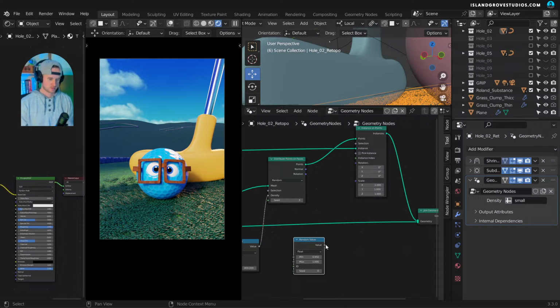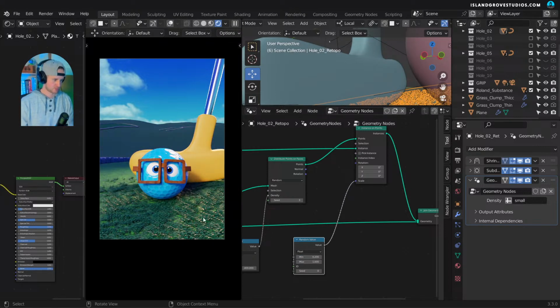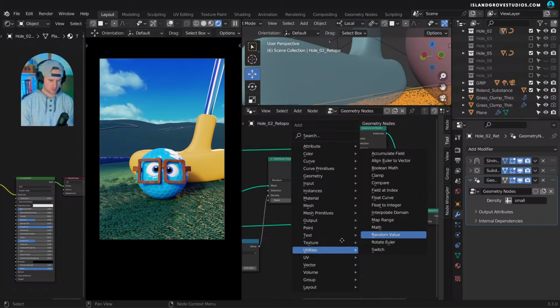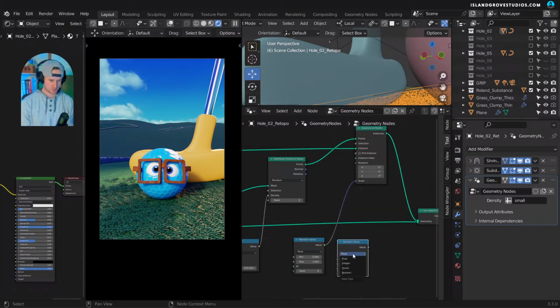So put that in the scale. When I plug that in, if I do it more extreme, like 0.2, you'll see the size differences a lot more. But I don't want it to be that much. I'll do 0.9.